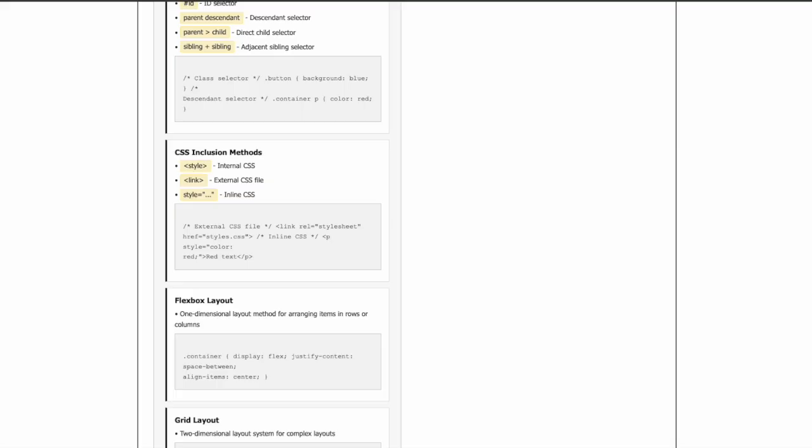And there are multiple ways to include CSS. We've got inline for small tweaks, internal for quick prototypes, and external style sheets for large projects. But we always recommend using a separate style sheet to make your code more organized.